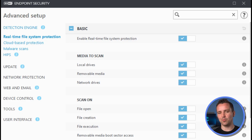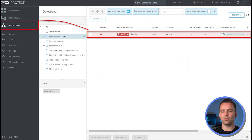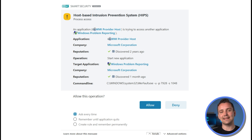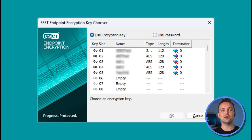ESET has real-time protection, full-system scanning, threat detection powered by Intel, and ransomware protection. One of its most unique features is network protection, including HIPS protection and a WMI scanner, which helps you identify and kick out unwanted people from your local network. These features are available with its cheaper plan starting at around $40. The premium plan costs an extra $20 and comes with a password manager and a file encryption system, which can prevent hackers from accessing useful data.